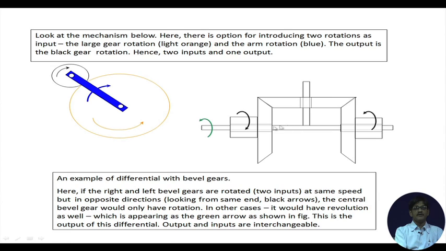What will happen if they have equal rotational value, but opposite in direction? That means one is rotating clockwise, one is rotating counterclockwise. What will happen to this gear in contact with them? In that case, this gear will remain in position and just rotate about its axis, because this is rotating say 80 rpm clockwise, 80 rpm counterclockwise. So, this will remain in position and rotate, because let us draw a figure.